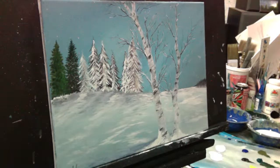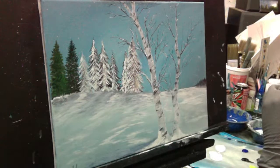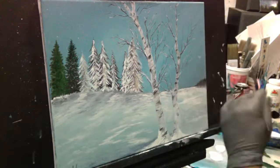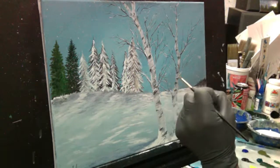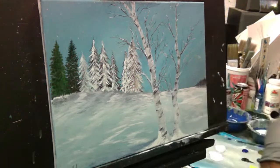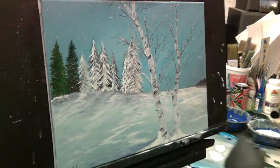All right, so those two trees are better. I like them better. Don't know if I can change that one right there without actually ruining my tree. Kind of weird the steps I did with this stupid painting. I did these all up and did all this in, and put the snow on before I took time to look at it and say, wait a minute, is that right? Is that going to feel right for me? And it didn't feel right, so.